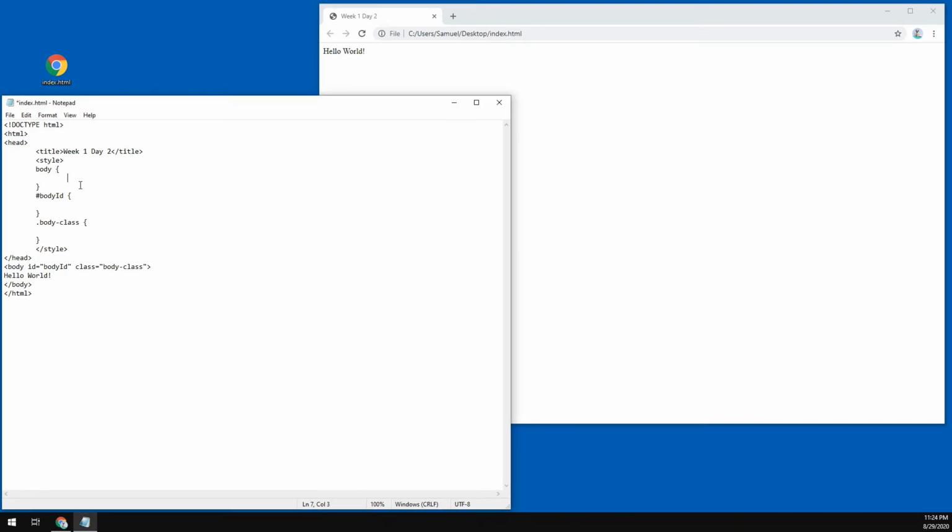The first style we're going to apply is margin. That'll give us some spacing around our body. The second style is background color. We're going to say light gray. There are, I believe, 16 predefined colors.